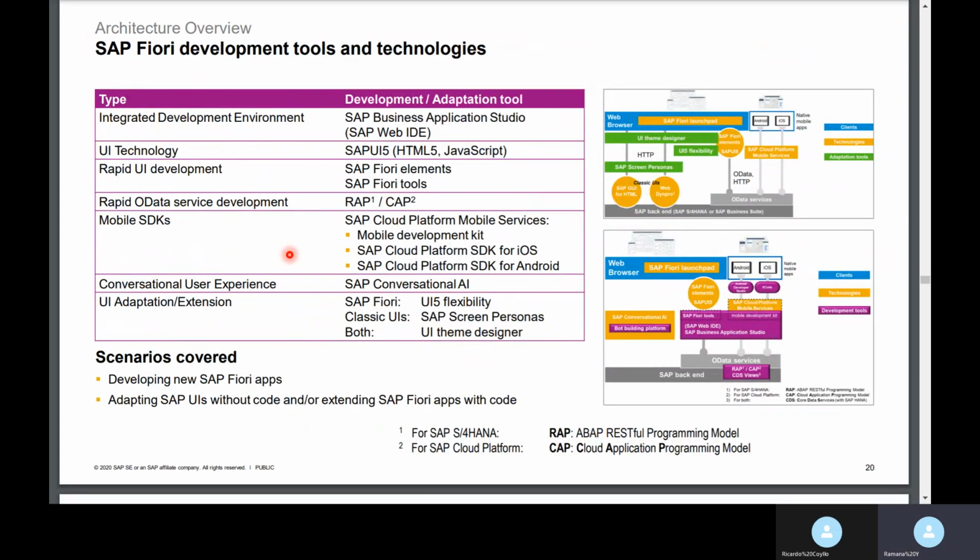Now, apart from this, we do have mobile SDKs for native iOS and Android, where we can use Swift programming to build. It is also a JavaScript-based programming approach for building Fiori apps for the iOS platform, and we can use the MDK to build specifically for Android devices as well. So these are just additional services. The development approach will be similar, and we use these additional services to deploy our applications to the respective environments.